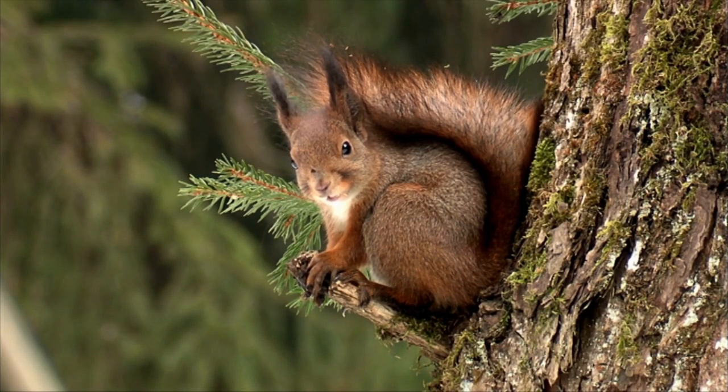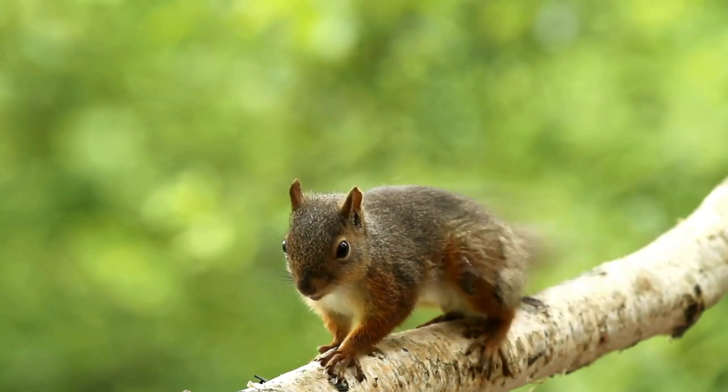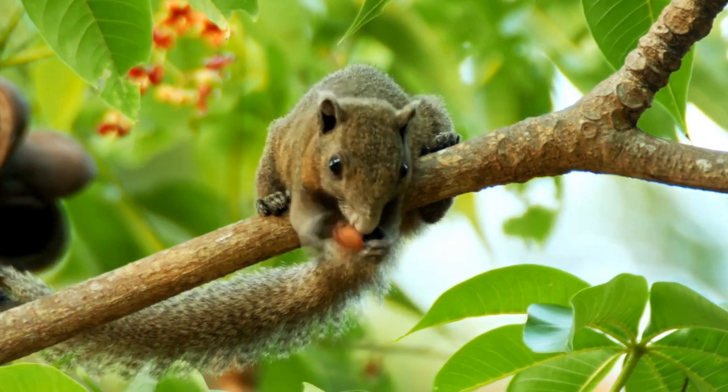Which begs the question — why would squirrels have this superpower in the first place? Surely it's not purely so they can go viral on YouTube, but rather because life is quite tough for squirrels. As an arboreal species living life in the trees, things can get pretty sketchy when you're spending a lot of time along branches hunting for food, since narrow and flexible branches may break at rather unsuspecting times — say, when you're reaching out for that particular acorn. Therefore, it's super important that squirrels can stabilize themselves and prepare for landing while airborne.